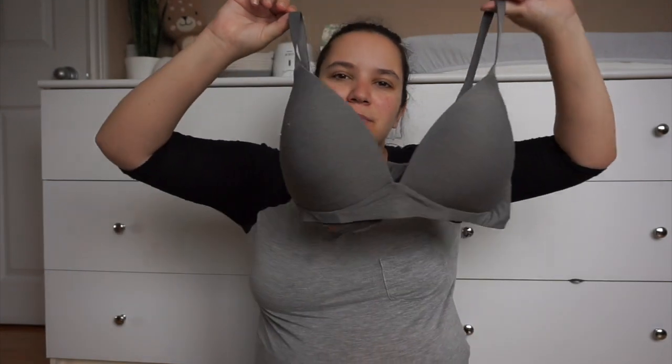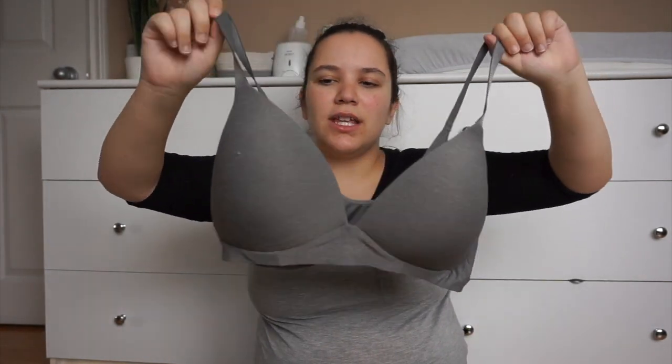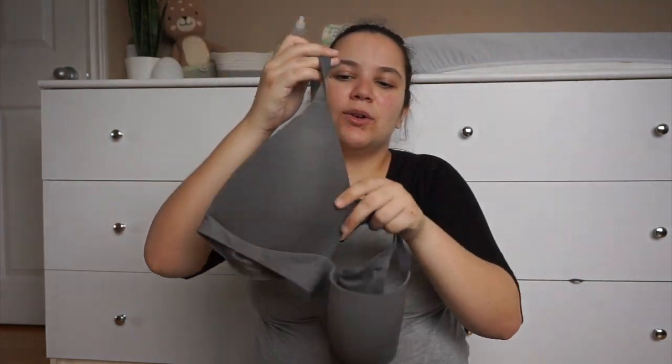And in terms of bras, I know I said I like the seamless wireless ones, but those really don't do the job anymore. My boobs have gotten too big and they don't get held properly anymore. So my new favorites, I did show in a vlog I think, are these ones. They're the Aerie Sunnies Wireless, I think. They do have a very thin padding. Some of them come with push-ups, mine don't have push-ups, but yeah, they just are very nice.